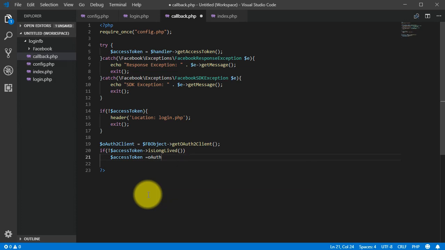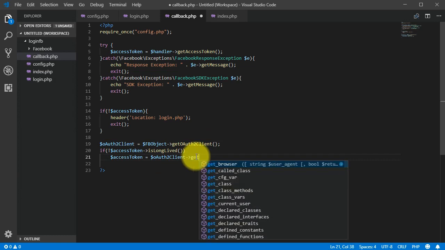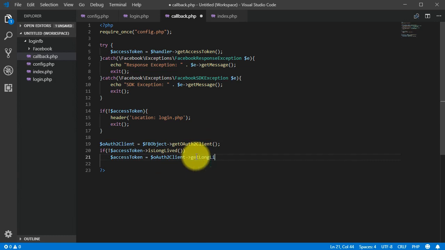Okay, auth to client, and then we have getLongLivedAccessToken, access token variable here.